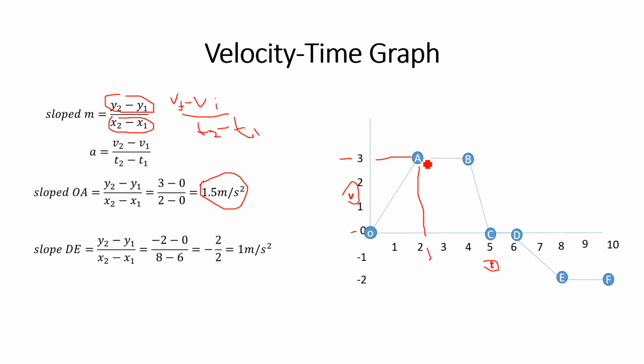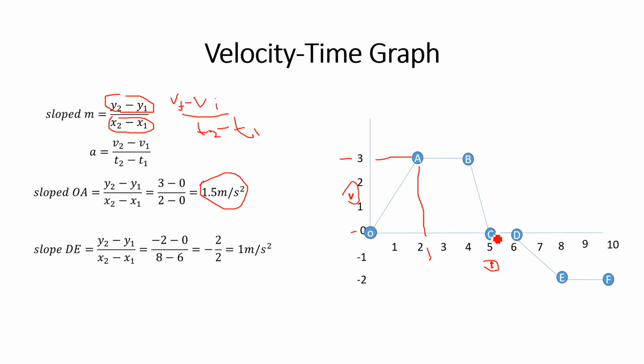Now in this region from A to B, there is no change in the velocity, and when there is no change in the velocity, we can say the velocity is constant and the acceleration is equal to 0. Now from B to C, there is a constant deceleration, and the velocity starts decreasing here, while reaching the C point here, the velocity reaches 0.